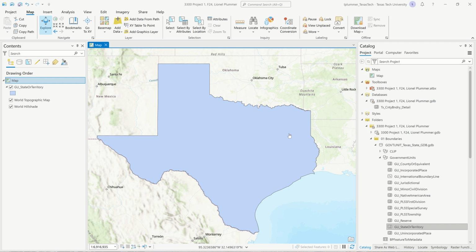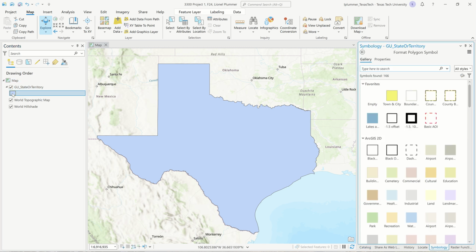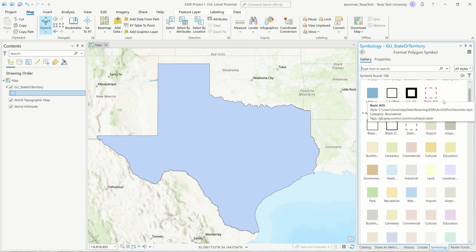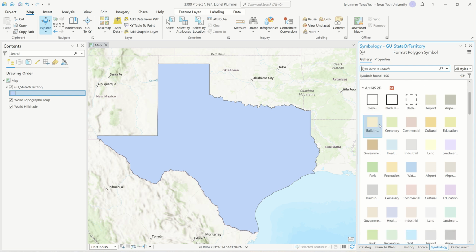So in order to change this symbol, open up your GU state or territory and simply click on the symbol. Now you probably won't see these, but I'm going to share these with you later. For right now, just click, come down to ArcGIS 2D, and you can see they have all of these ready-made symbols for you.